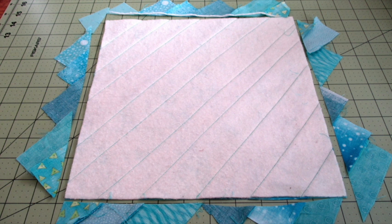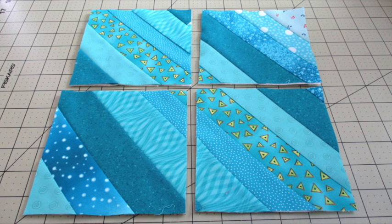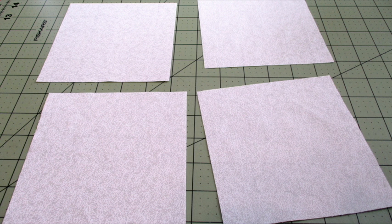Trim away the excess ends of the strip. Then flip the piece back over. Cut the block into 4 equal squares and cut the backing fabric into 4 equal squares.